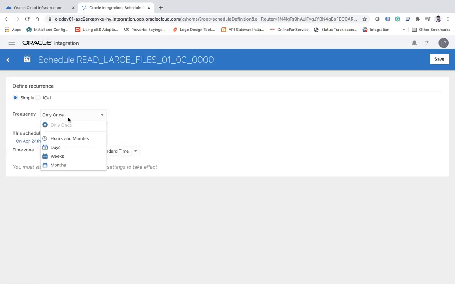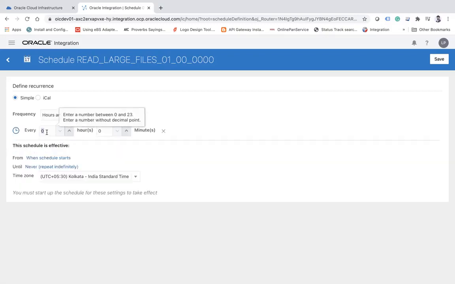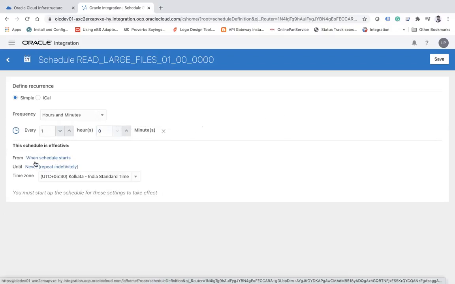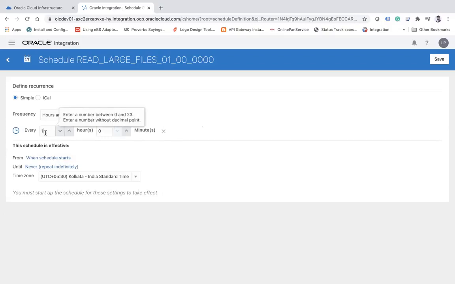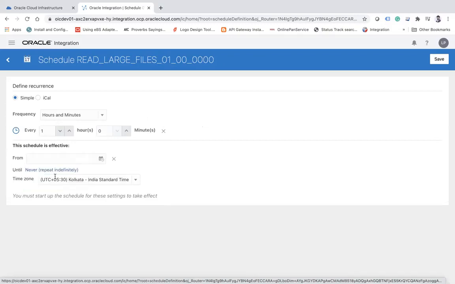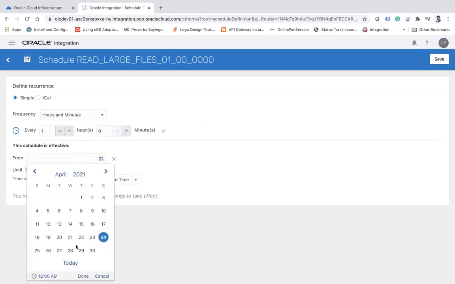And here, let's suppose you define the frequency every 1 hour. When you want to start your schedule, by default, as soon as you save this and start it, your frequency will be defined from now. But let's suppose you want to start from a particular date and time.